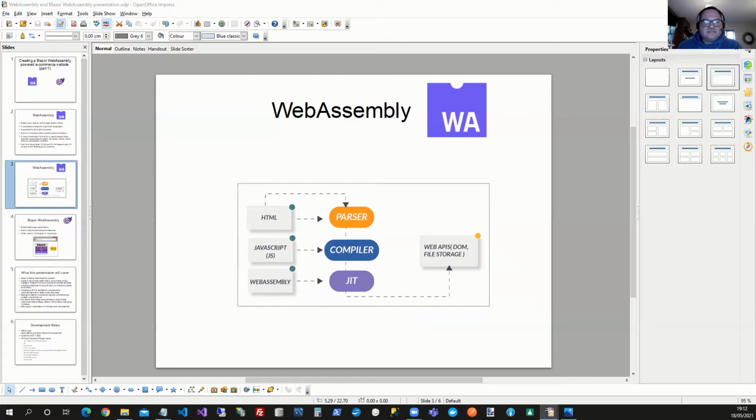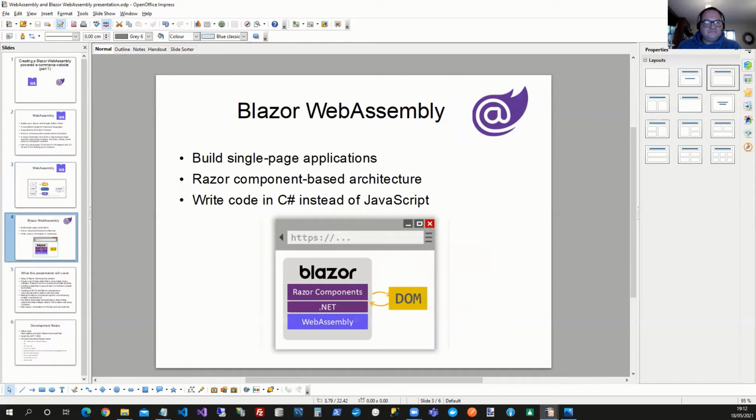You can see by the diagram that WebAssembly runs directly within the just-in-time interpreter because it is already bytecode. Currently, the only way to interact with WebAssembly in the browser is to instantiate it via JavaScript. It does not have direct access to the browser or the DOM except through JavaScript.